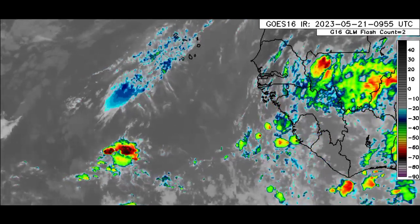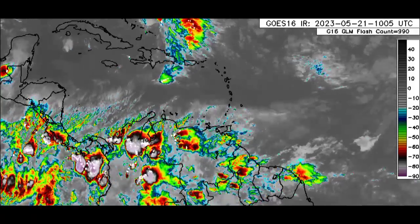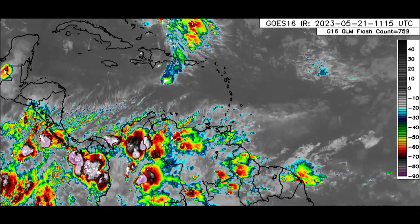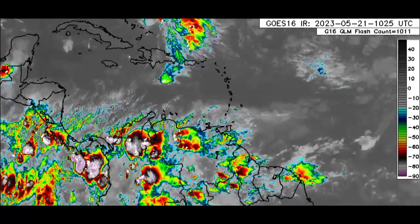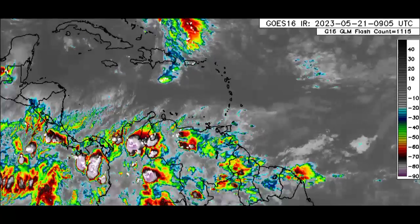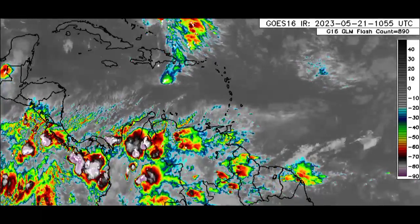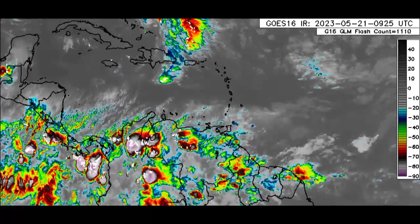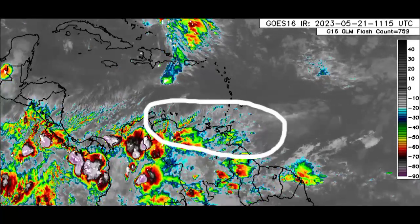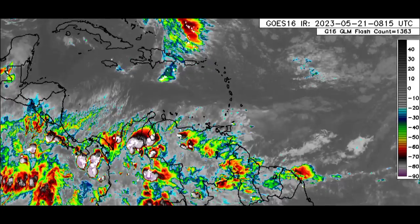Going to the Caribbean and Northern South America, we can see that there is a lot of activity, especially in the vicinity of the Southern Central American territories and Northwestern South America — lots of convection here. It is likely that a lot of rainfall activity is going to be induced across these areas, and this activity is going to drift toward the east, so the southeastern Caribbean will likely experience a rainfall increase heading into tomorrow and Tuesday.